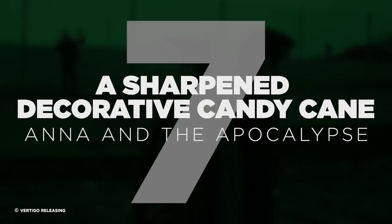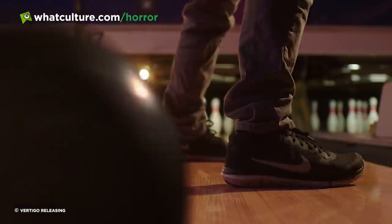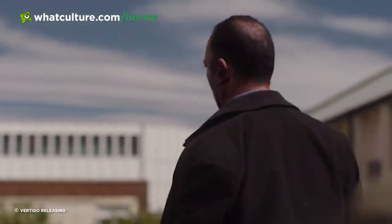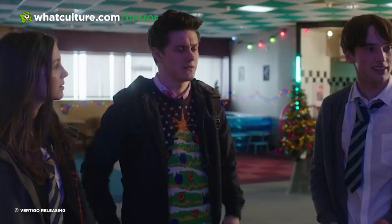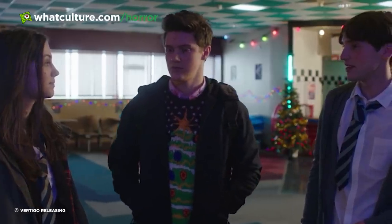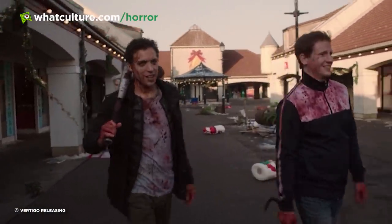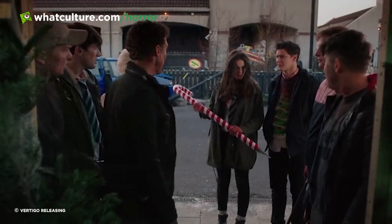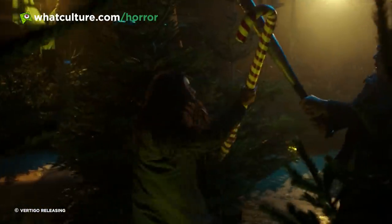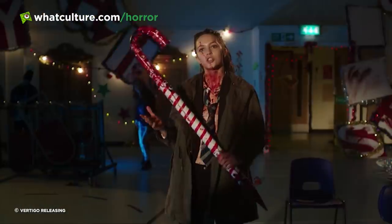Number 7: A Sharpened Decorative Candy Cane from Anna and the Apocalypse. You can't deny that weapons made out of weird or otherwise non-threatening objects are at an elite level. It takes smarts, ingenuity, creativity and daring to craft the perfect non-weapon weapon. Anna and the Apocalypse is a weird concept, and so it makes sense that this weird weapon would make its appearance here. The film, believe it or not, is a horror-comedy Christmas musical, in which the main protagonists are a group of secondary school students. At that age and in that situation, it's understandable that you'd have very little weapons training. Plus, in the UK, getting your hands on something like a gun or a blade is thankfully a lot more difficult than some other places in the world. So, whatever is a girl to do when zombies are causing havoc in her town? Other than to make use of a giant candy cane with a dangerously sharpened end. Perfect for battering away the baddies and then impaling them on its sharp point, the candy cane is actually a fantastic two-use weapon. Staying alive whilst keeping the holiday spirit can be hard in the zombie apocalypse, but with this bad boy, it's really no trouble at all.